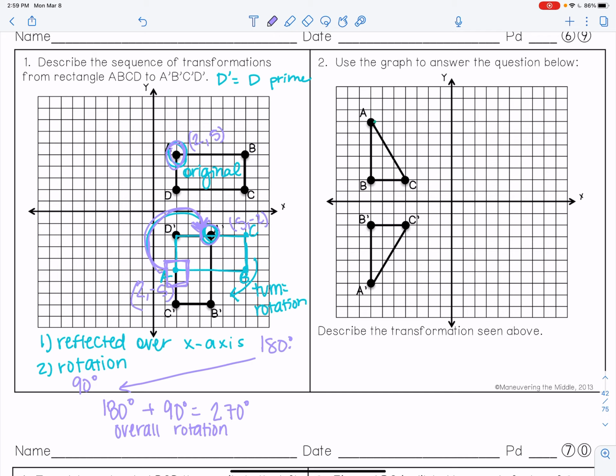So we went from this top triangle to the bottom. So again, very similar to one of the steps we did in number 1, you can just go from B to B prime, and you see, well, it's the same. It's 2 at the top, 2 at the bottom. So when I say that, I mean it's 2 units above that axis and 2 below. So they're kind of mirror images of each other. Same thing happens with C to C prime.